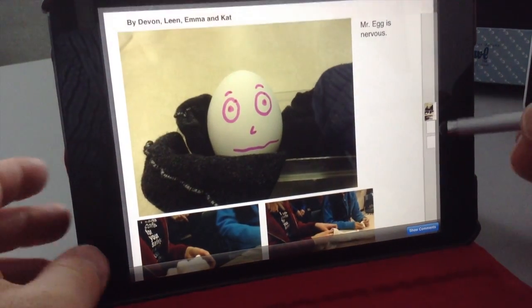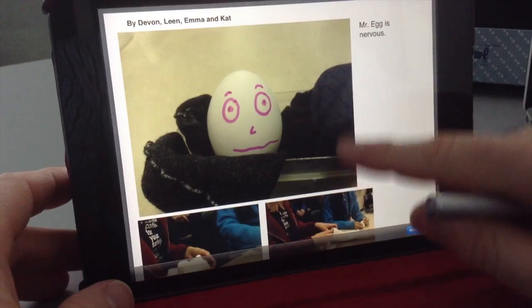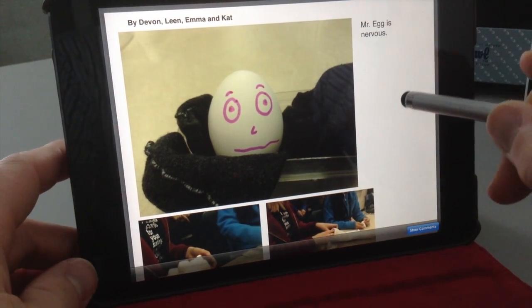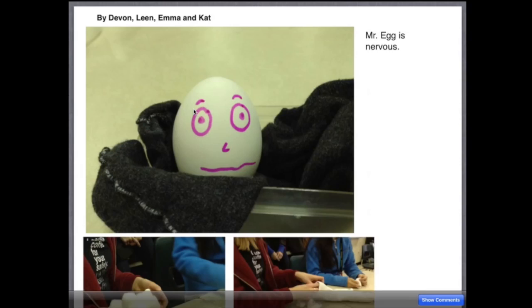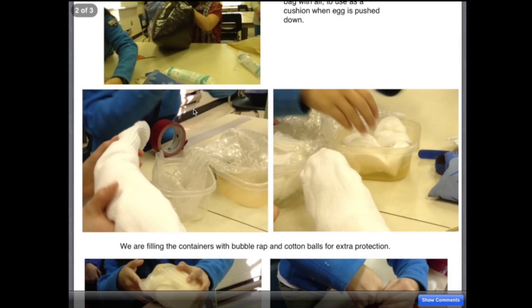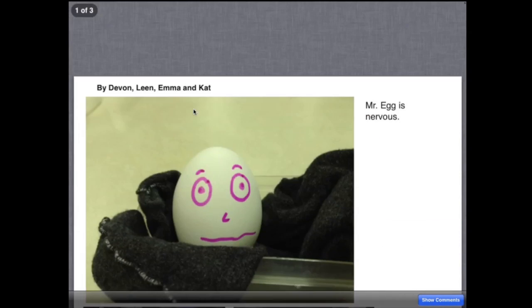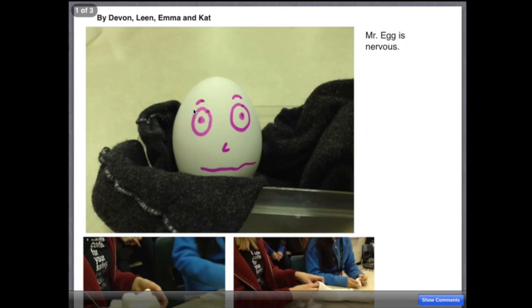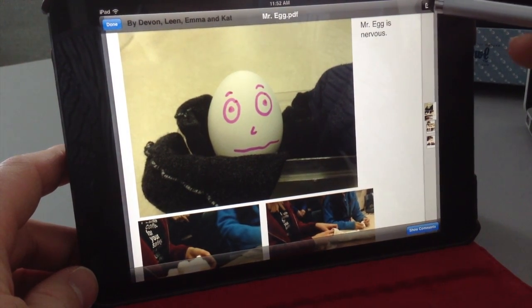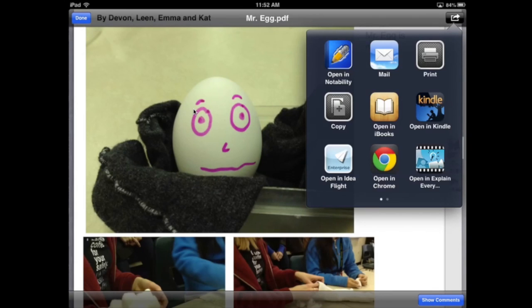Okay, now that it's downloaded, I can see it here. I could scroll up and down, just like that. But let's say this was an essay, or I needed to mark this up to mark it. What I can do is, if I just click on the screen here, I can push this icon. This icon usually means send it to somewhere else, or print it, or whatever. So I'm going to push that. And I don't want to print it in this case.